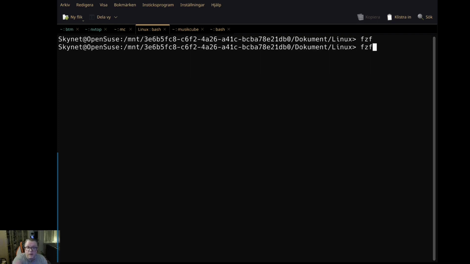For example, I'm here in a directory on my second drive, in a document about the Linux file system. This file system help, it's not a new file system, it's also help for your search, if you're using the terminal to search for a file or document or whatever it may be.